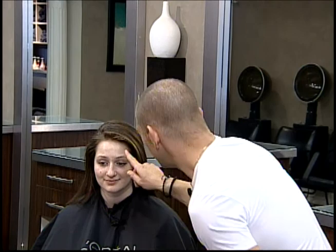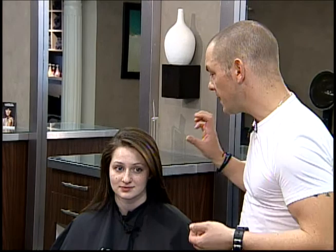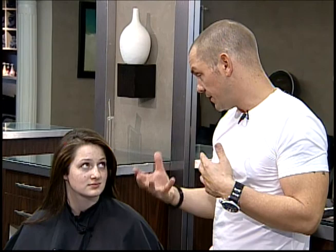To support the highlights, there's actually a shampoo called Shimmering Lights — you can get it at Sally Beauty. It's purple in color and when you have a highlighted look like this, the purple will help to keep the warmth of the highlights in control, which is really important so they don't look brassy over time. Over the summer there is a chance this will lighten up a little more with the natural lightening effects of the sun. When you go into a pool, make sure you rinse your hair off first because tap water has less chlorine than pool water, and as soon as you get out try to rinse your hair as well.